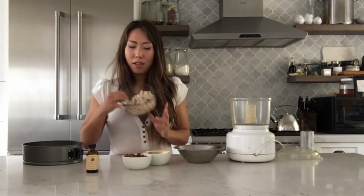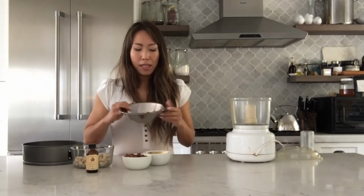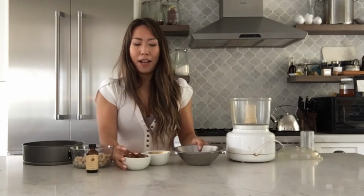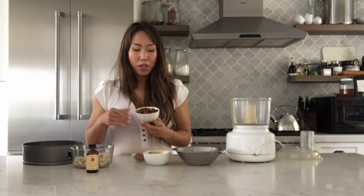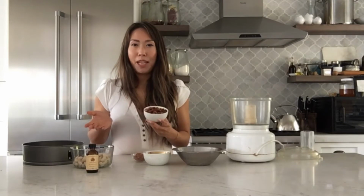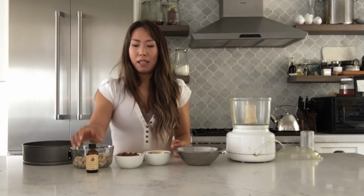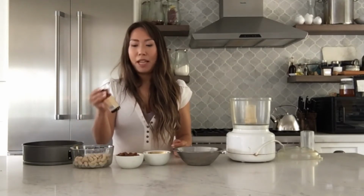So here's the raw cashew after soaked, and these nuts here are almonds and hazelnut. We're going to use them to make a crust. And I have a cup of hazelnut here. I'm going to use it to make some hazelnut milk, but you can also buy hazelnut milk from the store, or if you can't find it, you can always just use almond milk or other kind of plant-based milk. And I'm going to be using some hazelnut extract to help enhance the flavor.